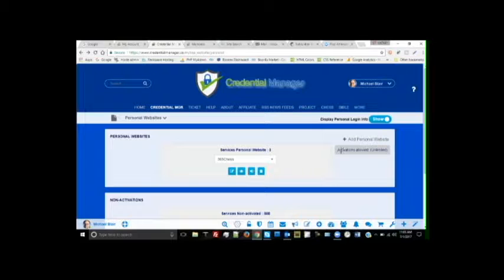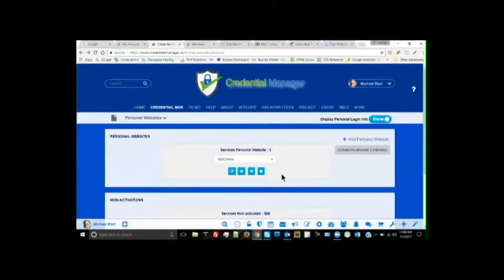Now, like the public area, the private area has a lot of similarities. We do show you how many websites you have activated. If you're a free member, you will only be allowed to activate 25 websites, and you'll see that here where it says activations allowed, it'll say 25. I have unlimited because I'm the administrator. And of course, if you upgrade to CM Pro, you will also have activations allowed unlimited.